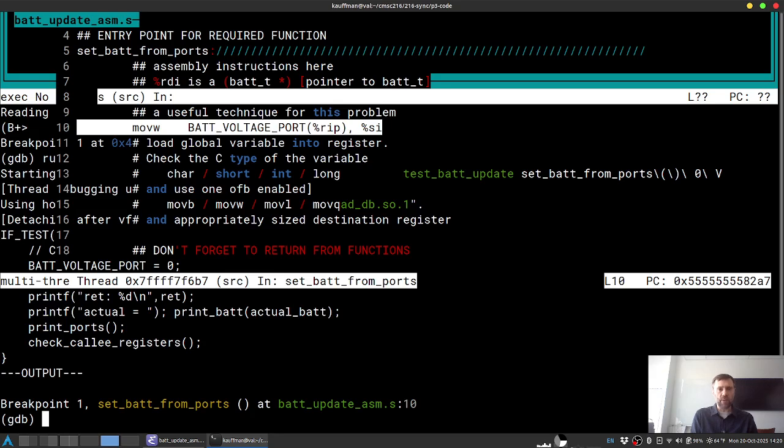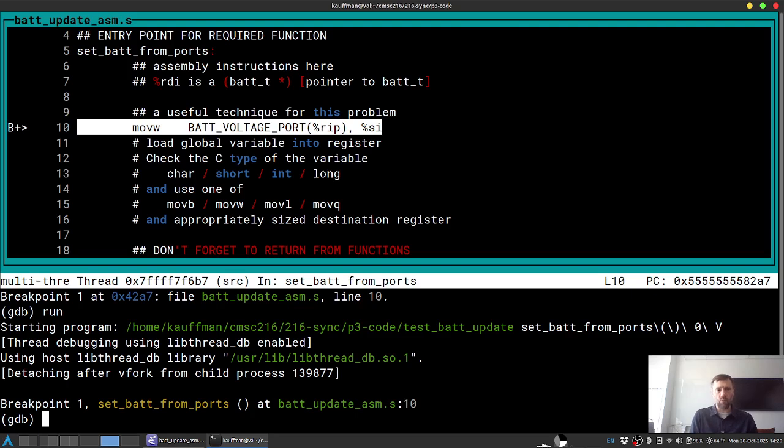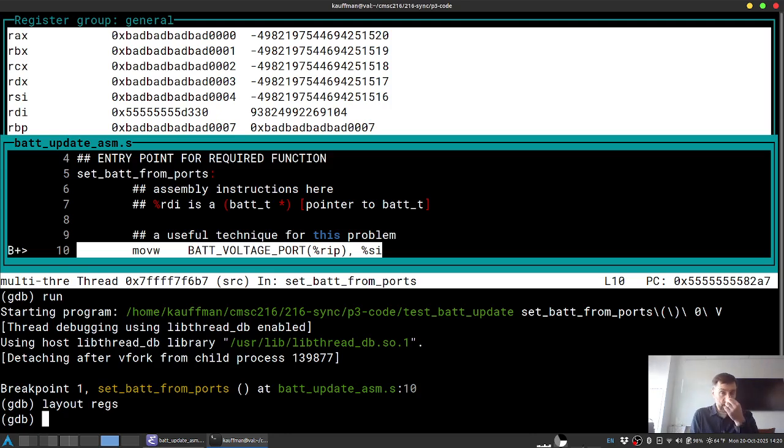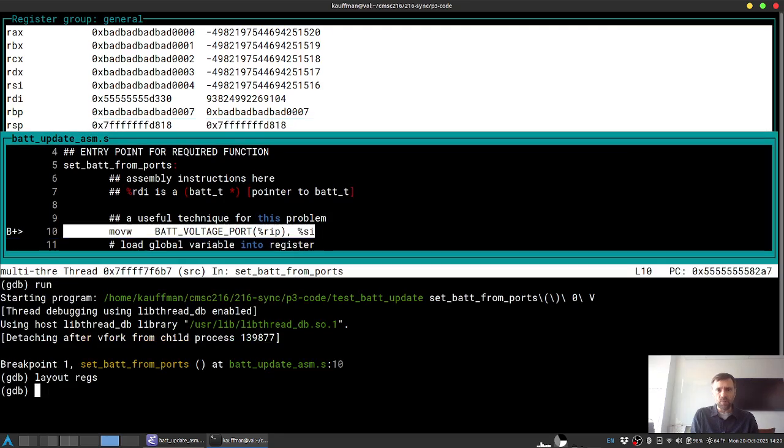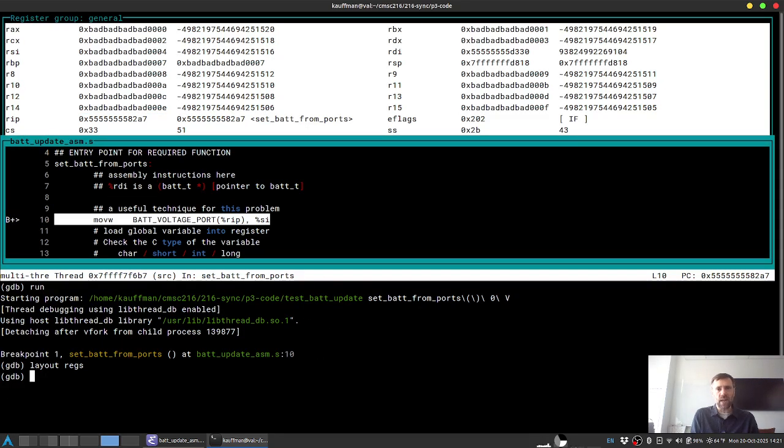And the screen gets a little bit gobbledygooked, but pressing Control-L will modify that. I don't need to do anything by way of the source level stuff because my assembly is in source, or the source is assembly in this case. But I would like to see the registers, so let me shift over to layout regs here. This isn't all of the 16 registers, so let me just decrease my font size a little bit more. It's probably not great for those of you who are watching on a small screen, but at least I can see most of the registers now, even if it's a little bit invisible. So on executing this instruction, you would expect to see a change in the RSI register that's up here.